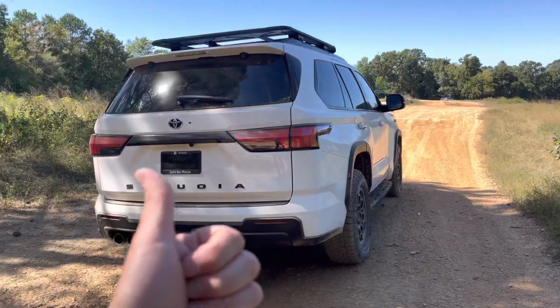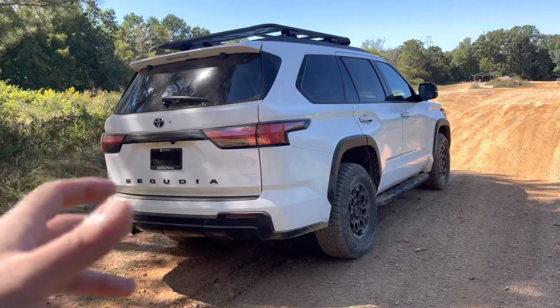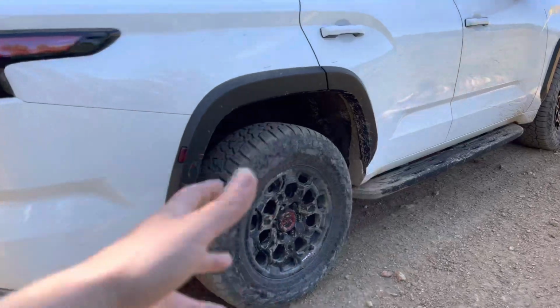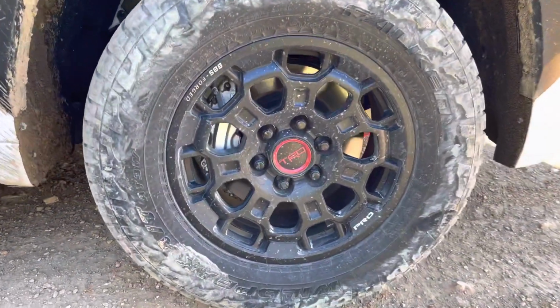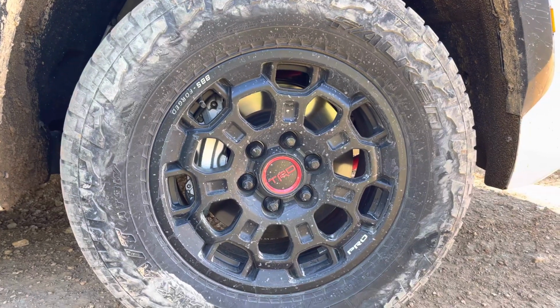So design is for sure my top like, overall. Specifically, my number 2 here is maybe me cheating a little bit, but I think these wheels. So it's part of the design, I get it, but the wheels in particular I think can be a really big, let me go to a cleaner one, are a really big part of the overall character of a vehicle, I would say, especially for TRD Pros.